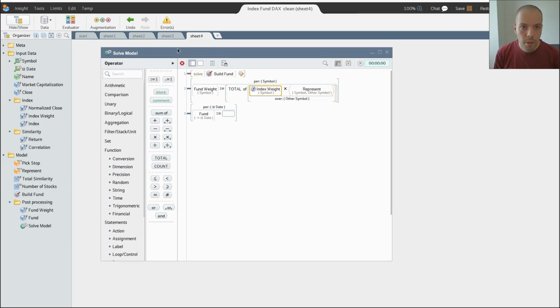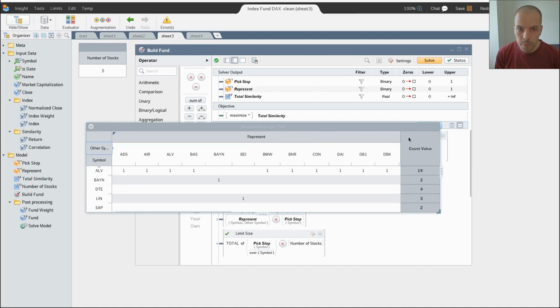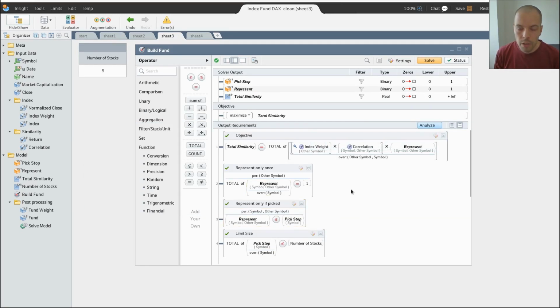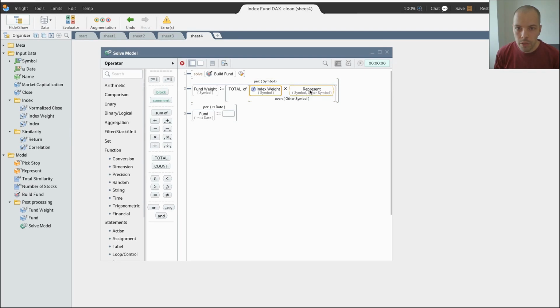So if we go back quickly, we can see that in the model the decision variables are highlighted by using a bold font, and the other ones that are just data for the coefficients have the normal size font. Here we can see that the represent is again just a normal size font. So it's used as data here. It's no longer a variable, right?